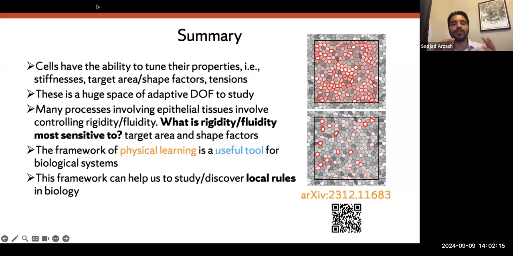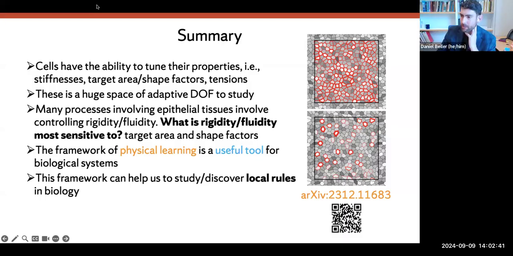But I think a useful lens, at least for me, when I think about different processes, is that I can differentiate: these are the physical degrees of freedom, this is the cost function that I want to have, and this is what kind of rule I need to find or comes out of this process. So that's the part that I think is useful.